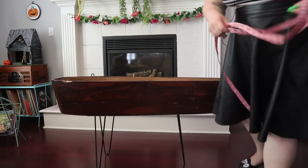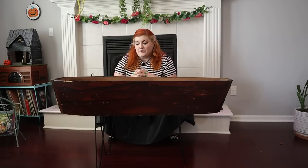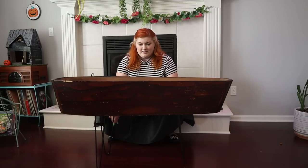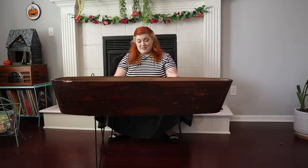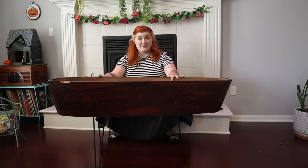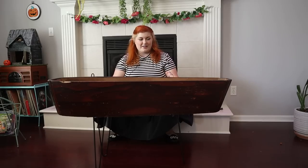Yeah, that's way too tall. In an interesting turn of events, this is about six inches too tall. I don't know why my brain didn't recognize that before now. The plus side is proof of concept is there — it looks really cool. This is like planter height; if I was using this for something else this would be an okay height.